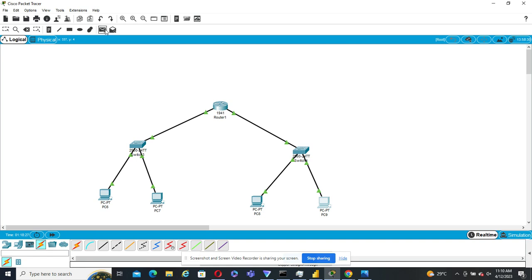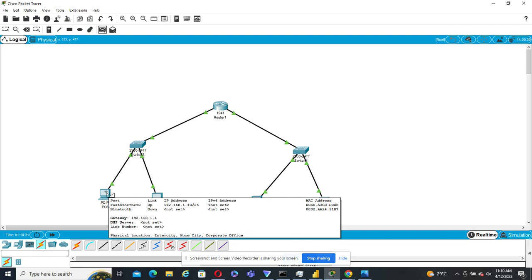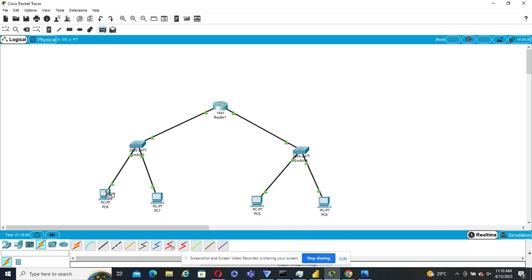We will pick it from here. Then we set it on a computer. For example, we are picking it from here, then we are setting it to the router.